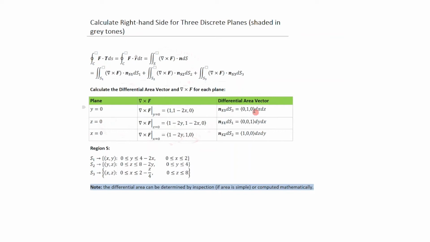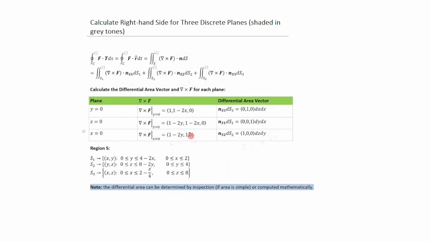Similarly, at y equals 0, this is the differential area that's pointing in the y direction, which is the correct direction according to the diagram we've shown earlier, dx dz. This is the vector pointing in the z direction for another of the triangular elements, dy dx. And this is the third, which is in the x direction, dz dy. Notice that it's always going to be that whatever the direction is, the remaining two are the differential elements. So these are in the correct direction.